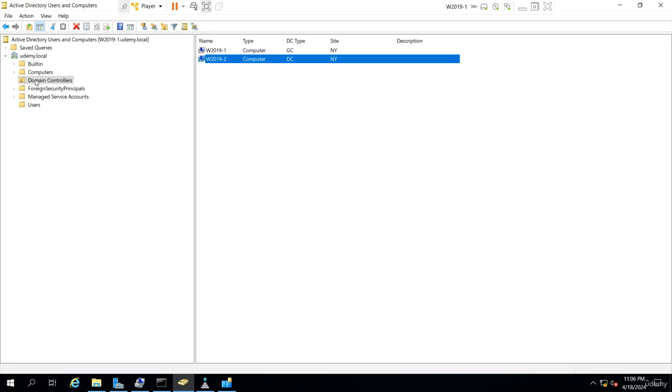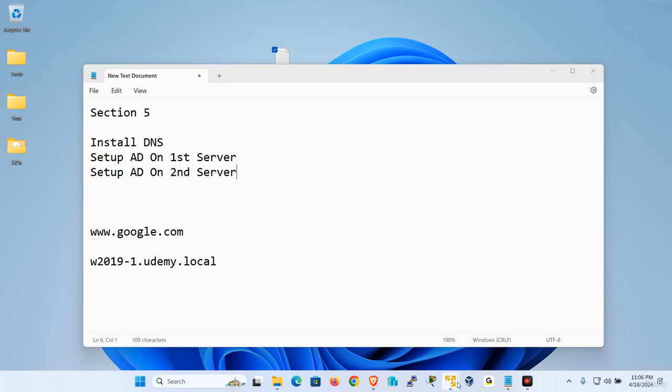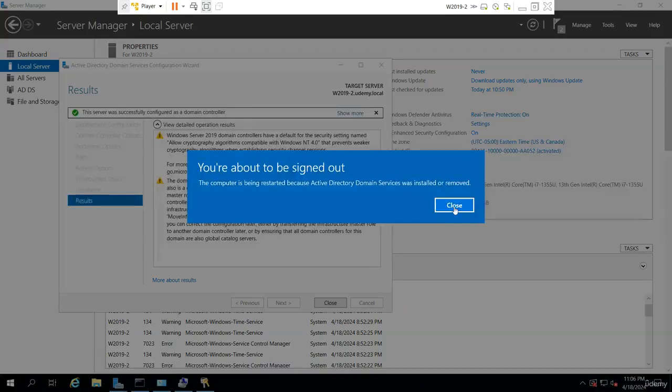Oh, you remember, this is an organizational unit, not a container. We'll see the differences between them. So when I open domain controllers, I could see which servers are hosting Active Directory. I could even go to Sites and Services, refresh my site, which is New York, and expand servers. Now I have two. So this is a good sign. It looks like the other one is restarting. Let me take a look. There you go. It's finished.